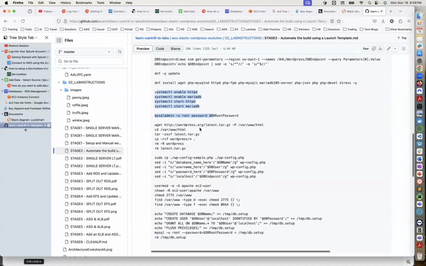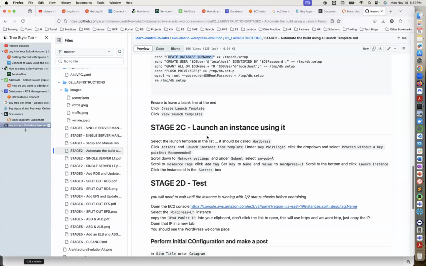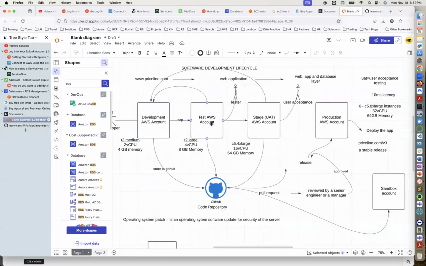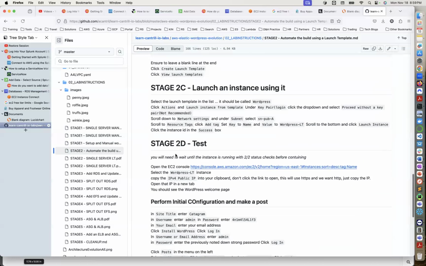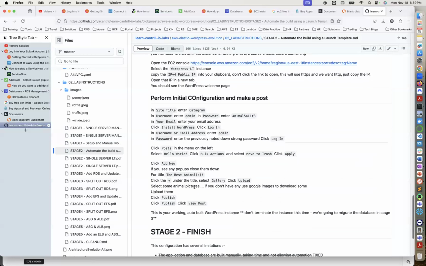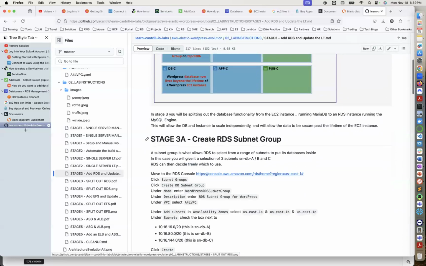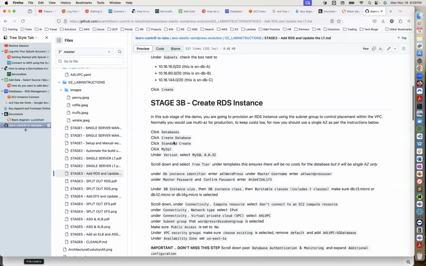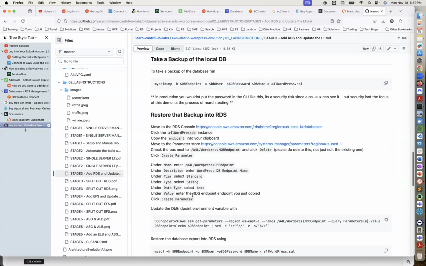You practice Linux, and there's some DevOps work as well. Create a database, manually launch the instance, do a test. So everything that you see here, like development, test, production, you do it in this lab, right? You test it, perform some initial configuration, finish stage two, go to stage three, add a database, create a database subnet group, create an RDS instance like what we just did today. You use MySQL for it, right? You create a WordPress application, run all these commands, right?